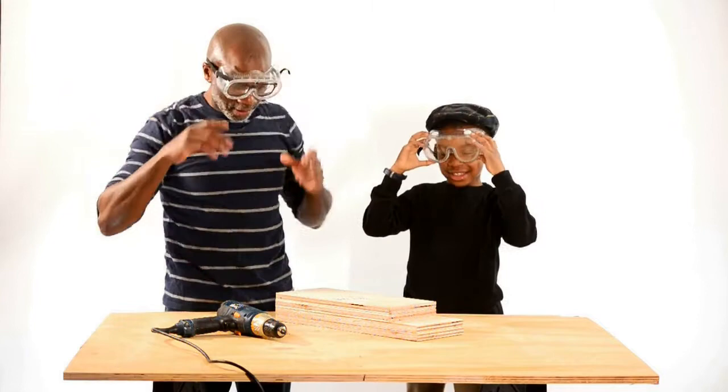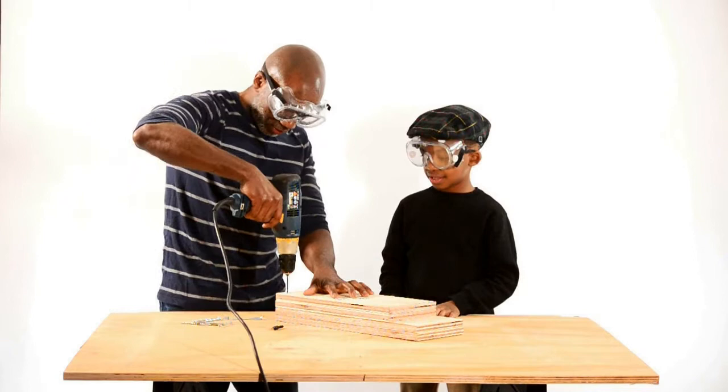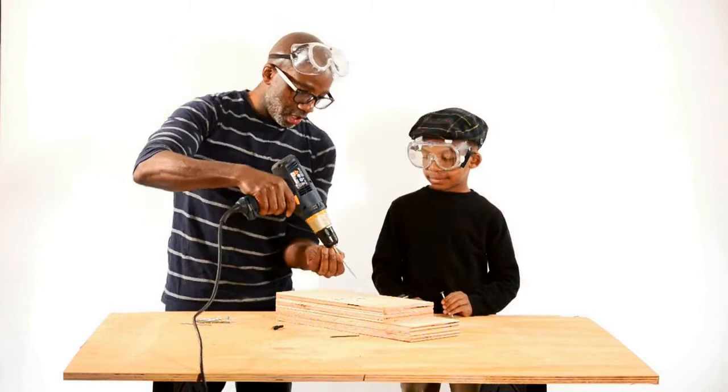Safety is what? First. So we're gonna put on our safety goggles. Now, I'm going to bring this drill. I'm going to start one of these holes and then Jackson's going to drill another one or two and we should be all set.